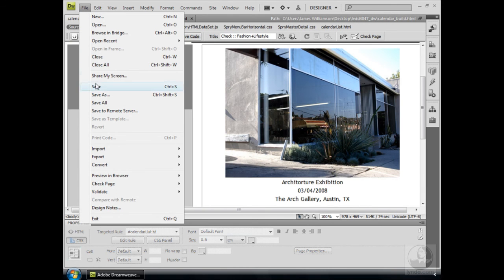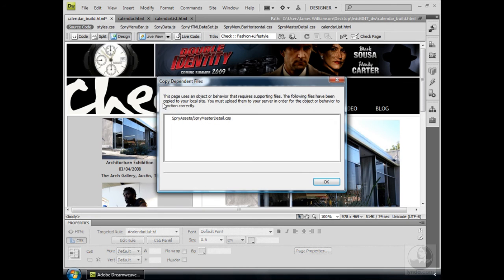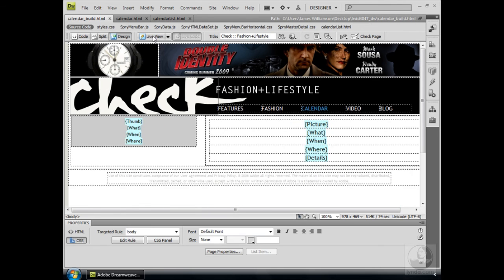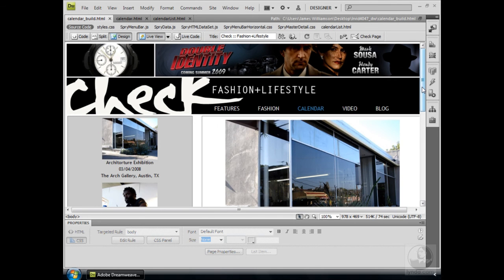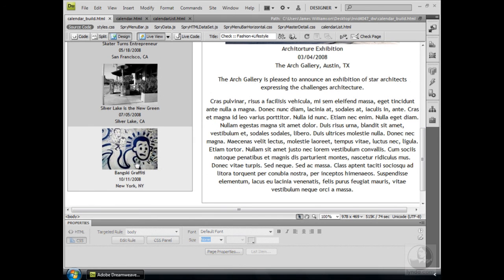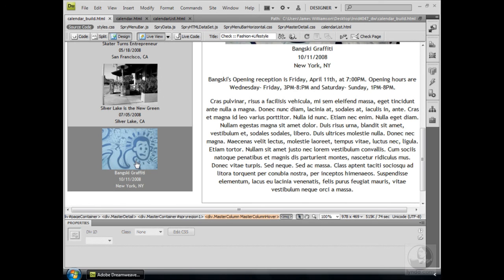Now, we didn't really save this file earlier either. So as soon as I save it, again, notice that because this is a Spry object, just like any other piece of Spry that we're doing, if it requires additional JavaScript or CSS files to be added to your site, it's going to go ahead and request that. So let's go ahead and do that. And by the time I turn on live view again, if we scroll down, notice that there is the change in the Banksy graffiti file. It is sorted differently as well now, and it comes in with the October 11th date without me having to touch or modify this file.